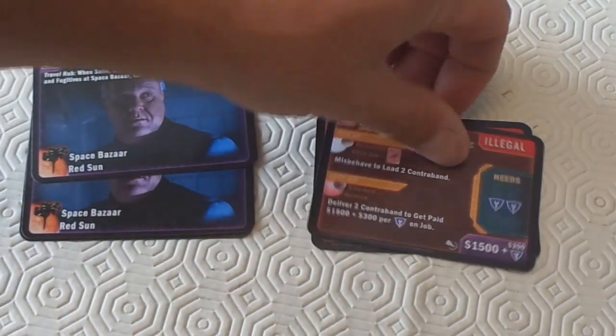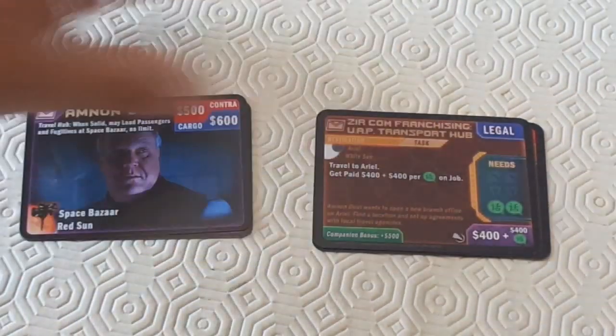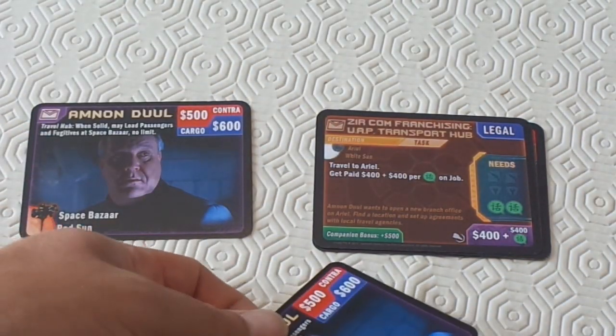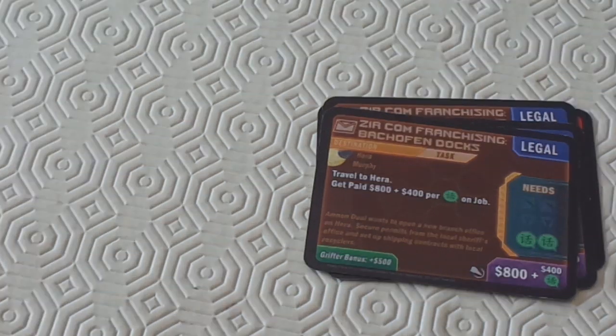And most of these cards are pretty much the same. Go there, misbehave, drop off stuff. Go there, misbehave, drop off stuff. And then you've got your normal bonuses, your companion bonuses, on top of everything else. So as you can see, much of the same.